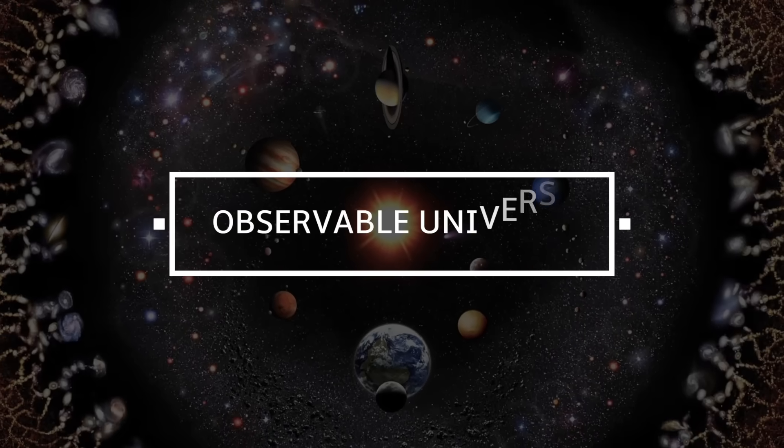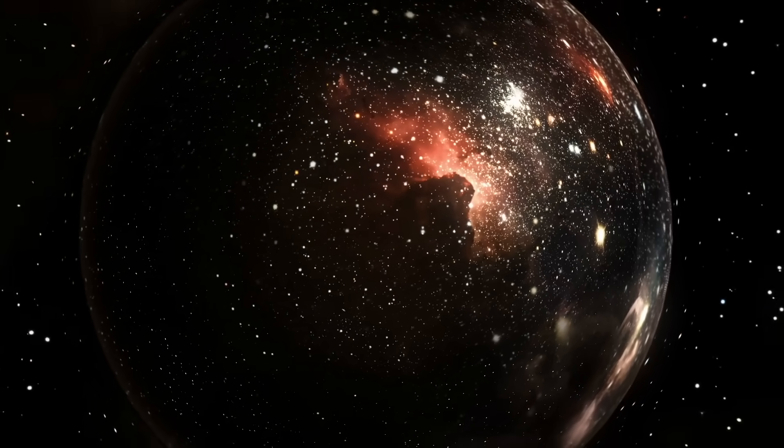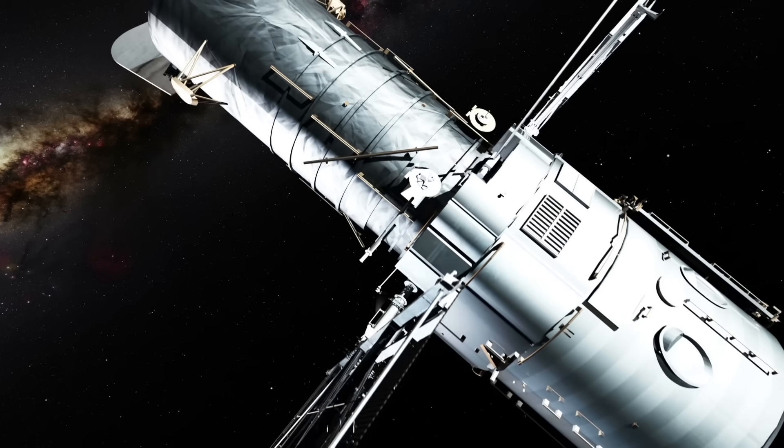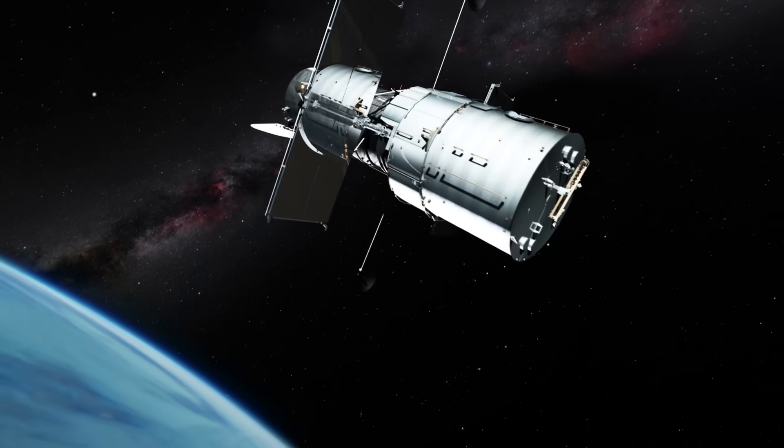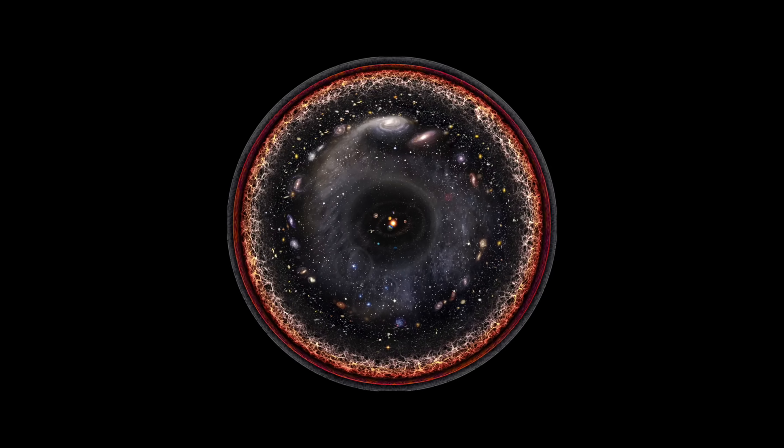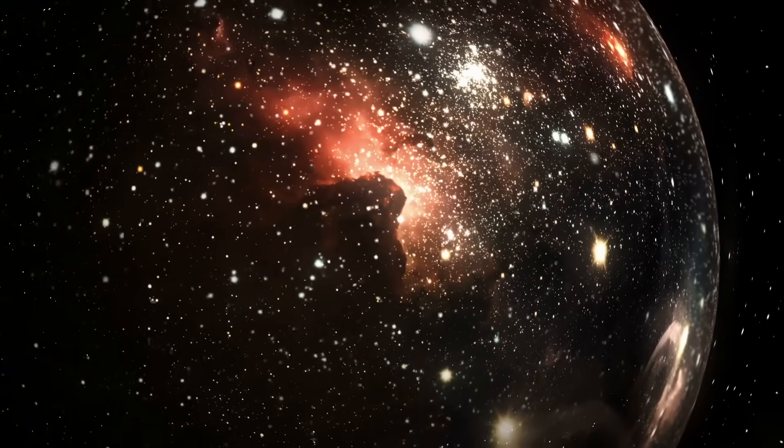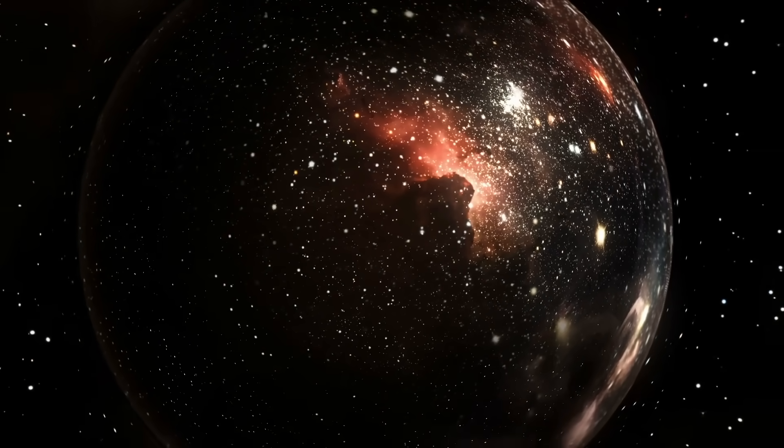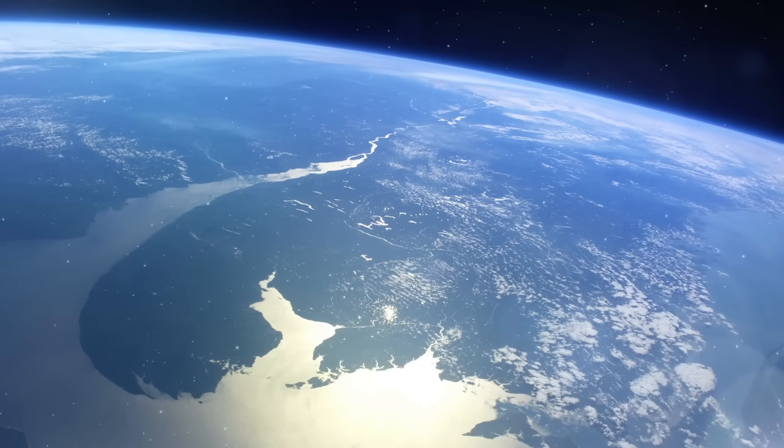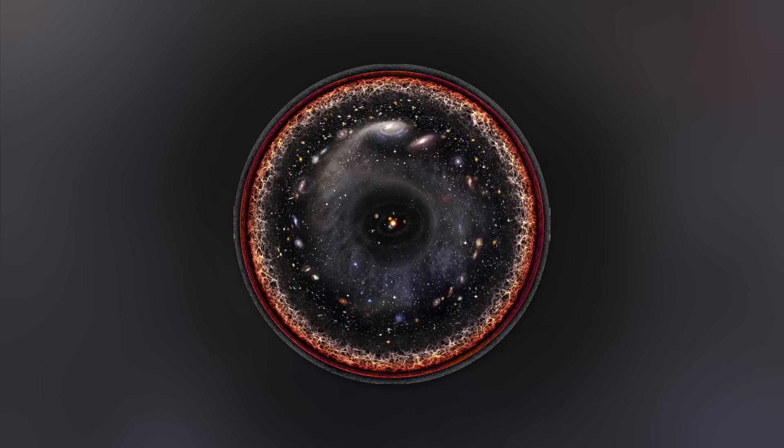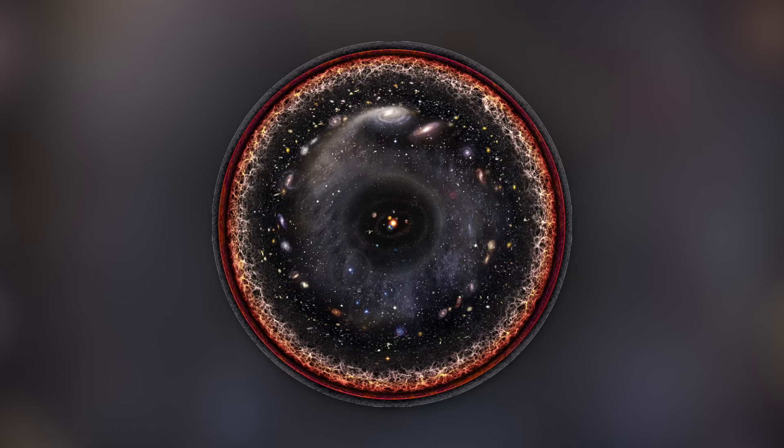Observable Universe. As we mentioned in the beginning, it is not possible for mankind to observe every remote corner of the universe. Conversely, however, this circumstance also means that there are certain areas of the universe that we can see with the help of our modern technical equipment. This area that we can see from the Earth is commonly referred to as the Observable Universe. In some illustrations, that observable universe is represented as a spherical structure. However, this geometric shape is due solely to the fact that the corresponding models place the Earth at the center as a kind of observer. The spherically depicted environment therefore only reflects the radius visible from the Earth and does not represent the actual shape of our universe.